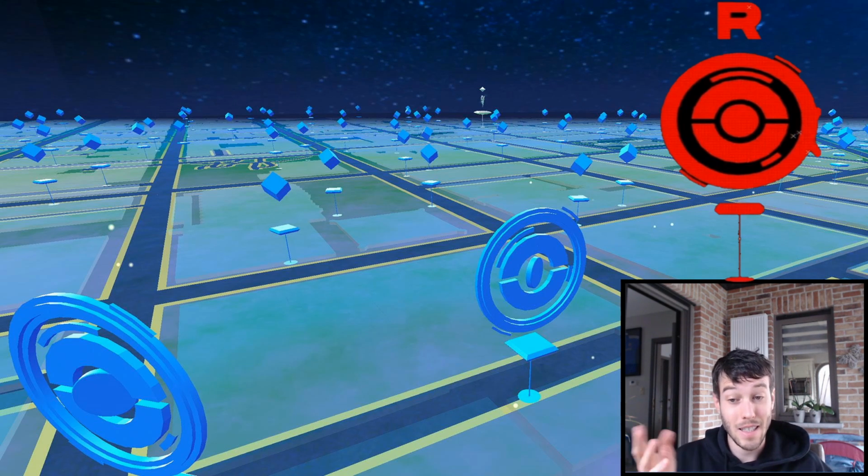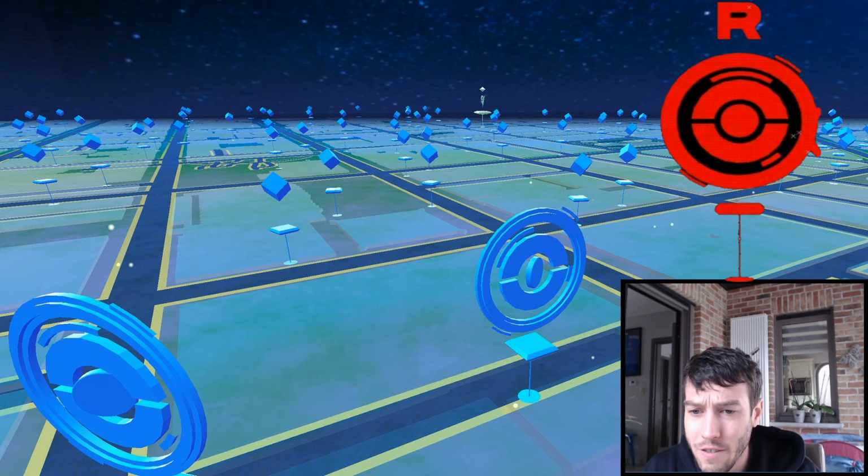And with that tip, I'm going to wrap this video up. Short little video, the Cliff solo with the power up punch Lucario.